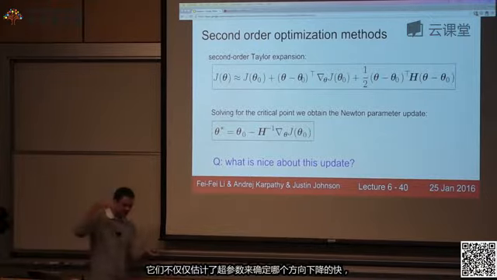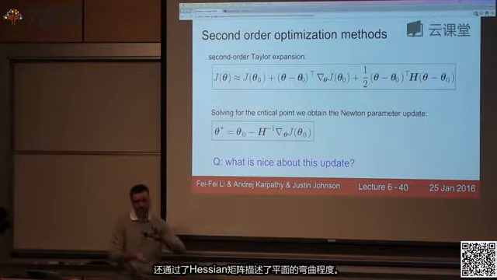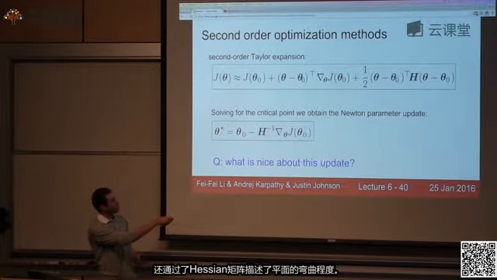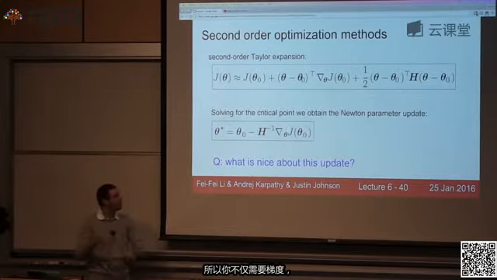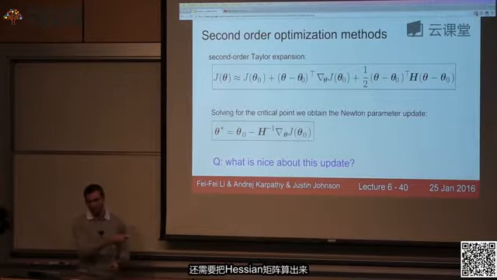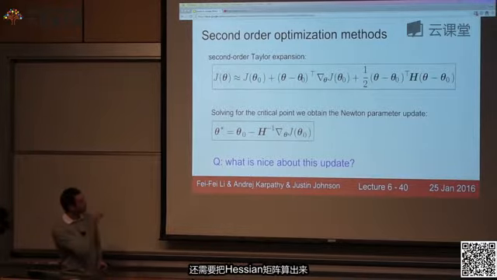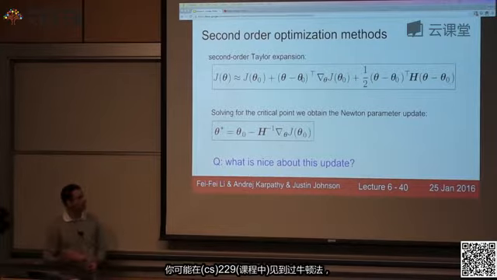So they don't only approximate it with this basically hyperplane of which way are we sloping, but you also approximate it by this Hessian, which is telling you how your surface is curving. So you don't only need the gradient, you also need the Hessian, and you need to compute that as well. And you may have seen a Newton method, say for example in 229.